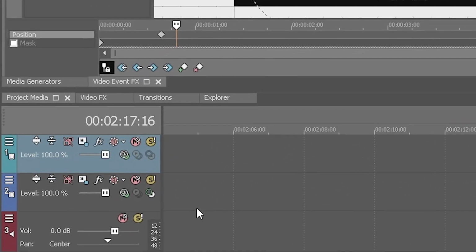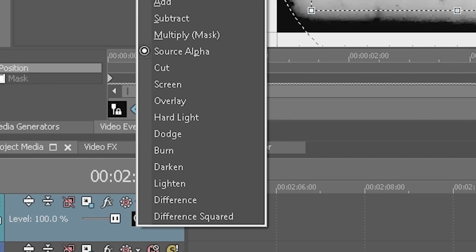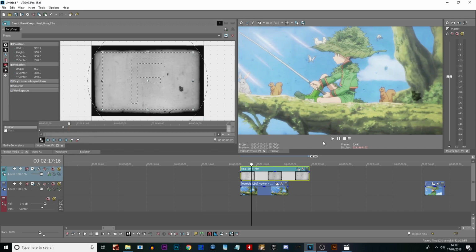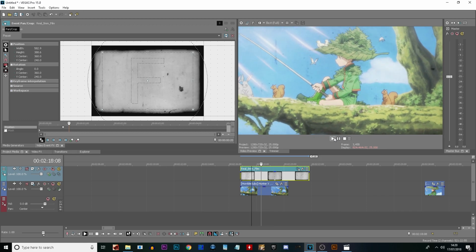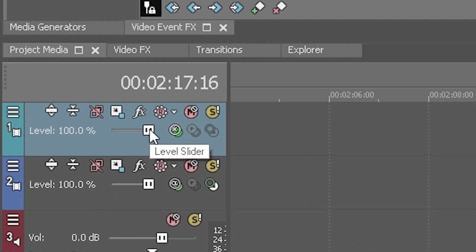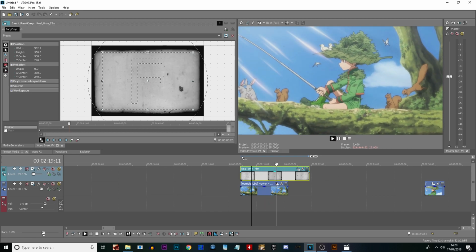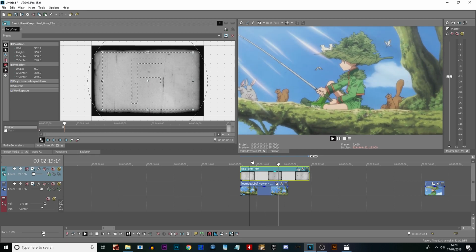First thing you have to do is hover over this section. Sony Vegas has this, so all you have to do is find your composition mode button. As you can see, you have all these selections, but right now we're gonna use overlay, and then this happens. Obviously it's not that great. It depends how you want to go about it, but this is pretty overpowering. So go here, this is kind of like the opacity level, and bring it down, and now it looks like this. It's not too powerful. It's very subtle, but you can see it, and it does its job.